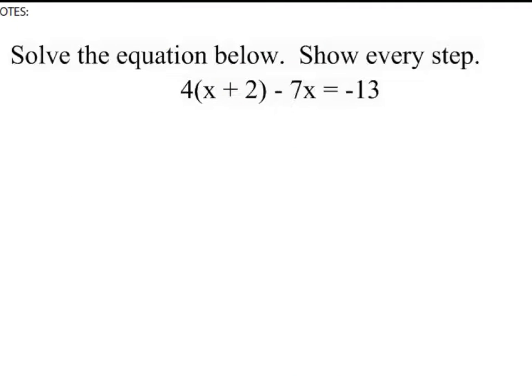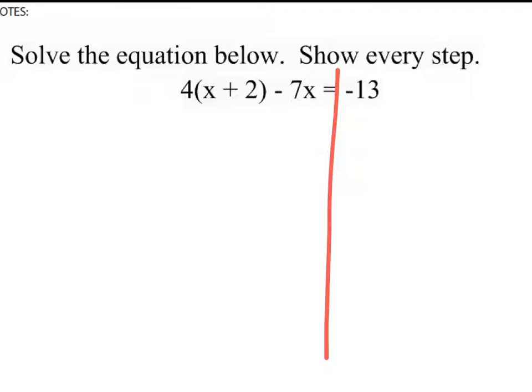First thing we should do is draw a line through our equal sign so we keep our sides separate. That's a brick wall separating the sides. We simplify each side separately. So let's look at the left-hand side, because all you have on the right is negative 13. That's already simplified. The first thing we do is distribution. Do you see distribution? Yes, there's a parentheses. That's what you have to do first.